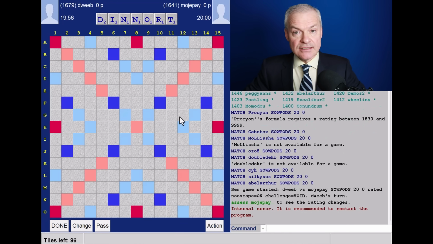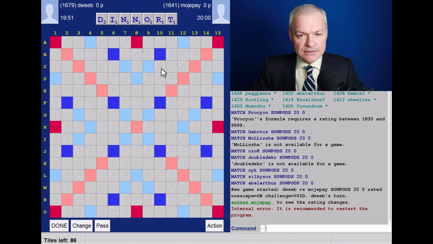Hello, the game has started. It's me to go first. Fairly bingo-y tiles, but no E, and no bingo that I can see.